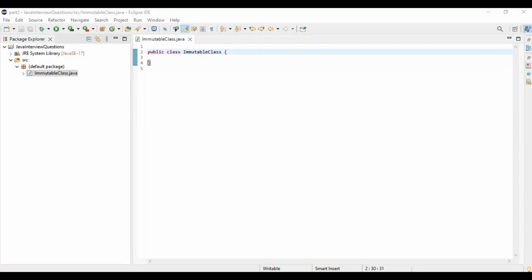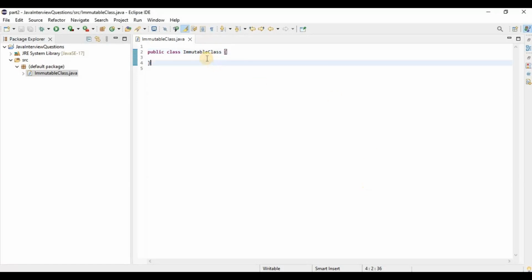So immutability has some benefits. If we are going to use some kind of caching mechanism, then for this purpose the value is not changed, right? For new values it will change, but for the existing one it never changes. Also, as we know, an immutable class is thread safe. So we don't need to worry about thread safety in a multi-thread environment. So these are the benefits of it.